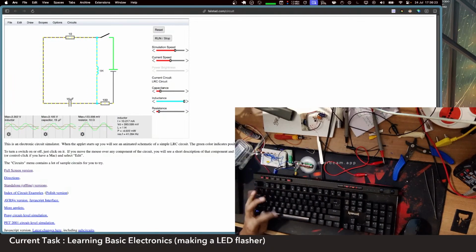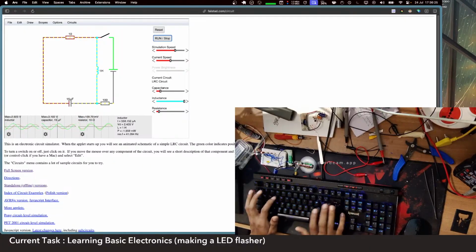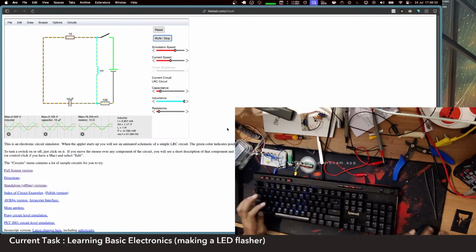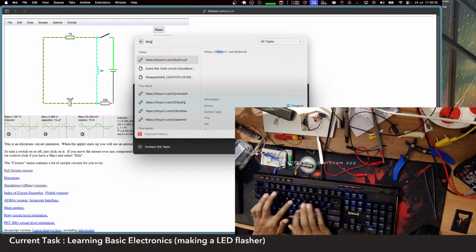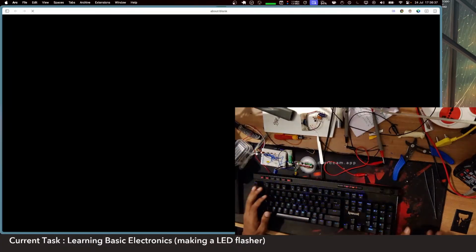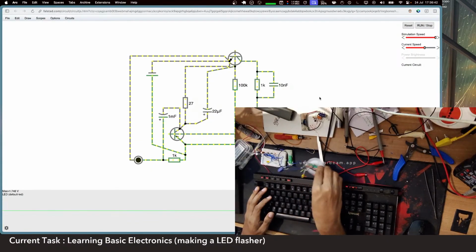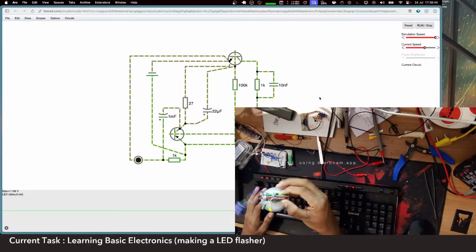But yeah, this is me just trying to learn. Before going into this, I need to get to this. Yeah, so this is the same circuit I have built here.